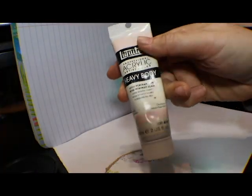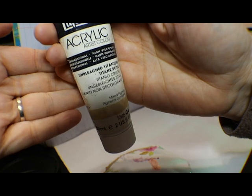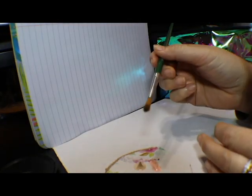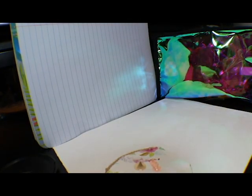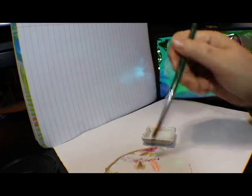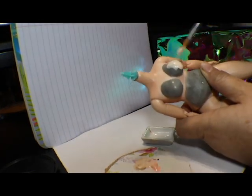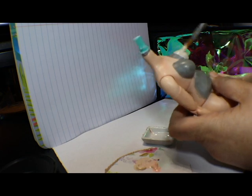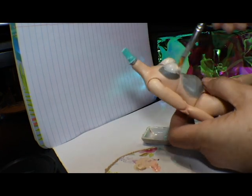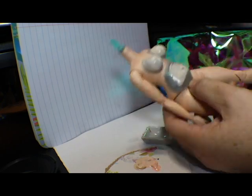The colors I used to match this specific Barbie were a portrait pink and an unbleached white, which came out almost perfect. Just a little bit of each one to make a really nice color blend. But I would say even your regular standard craft paint might be more ideal, because it doesn't have that high viscosity or sheen that this type of paint tends to have, and so you won't get as many brush strokes or as much sheen or shininess.